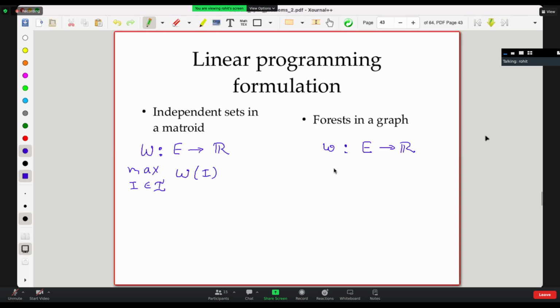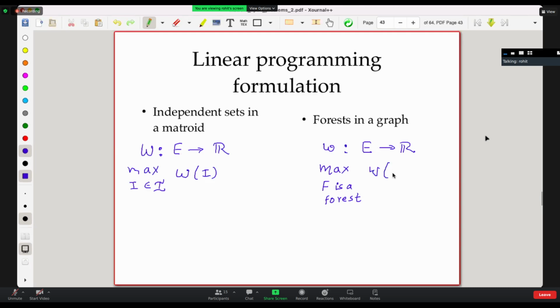Similarly, here I could ask that among all forests, right? So F is a forest, and what is the maximum weight of a forest?